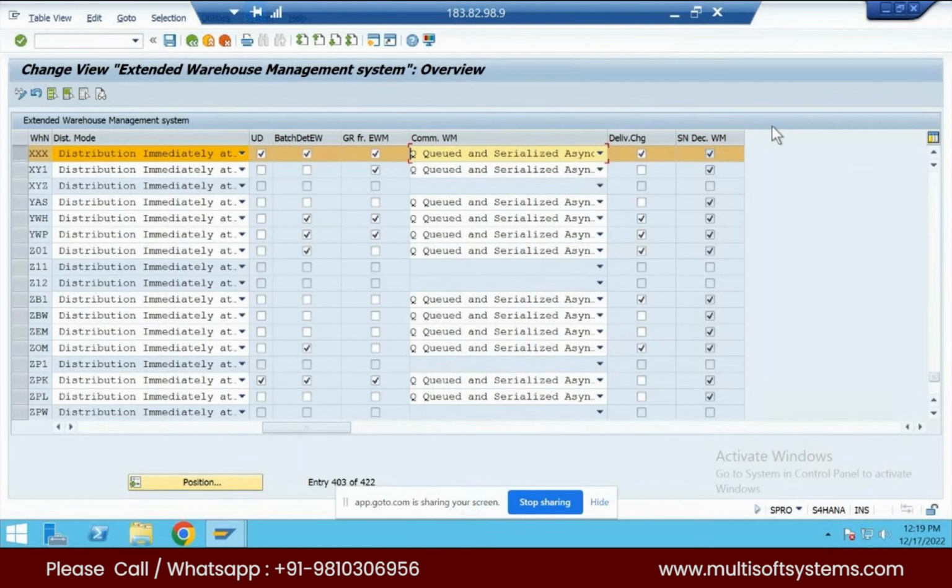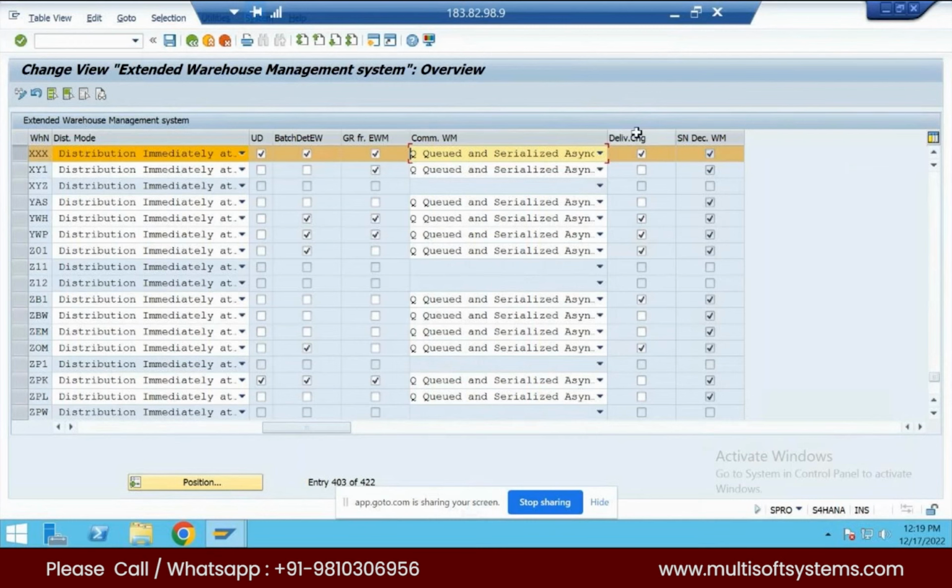It will take less time, but it might create a lot of queue errors, because if there is some clear correlation between these two deliveries, so they are using the same shipment, for example, there is a shipment module also outside EWM. So there are a lot of things which may be common between these two deliveries, and if one functionality is using the other functionality, then it will create an error in the queue transfer.